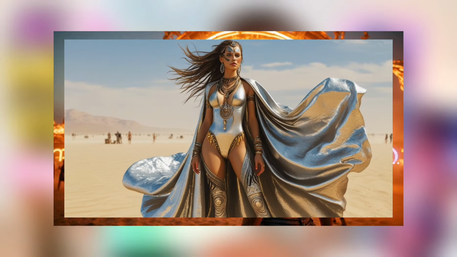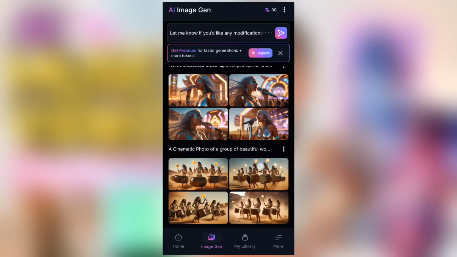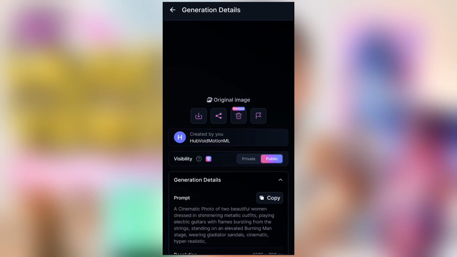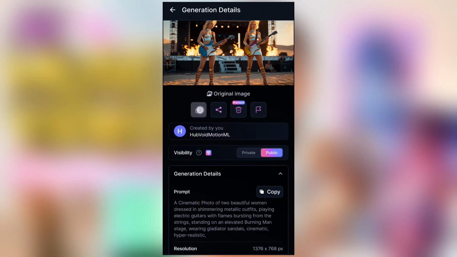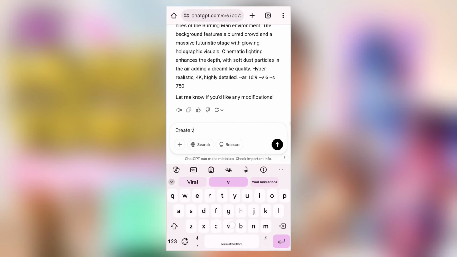So once you're done, you just go ahead to download them. Just like you see, these are all the ones I generated using Leonardo AI, and they are really looking so cool. So now I'll come here to generate and download them. Alright, if you want to download more, you can go ahead to generate more prompts to download more images.